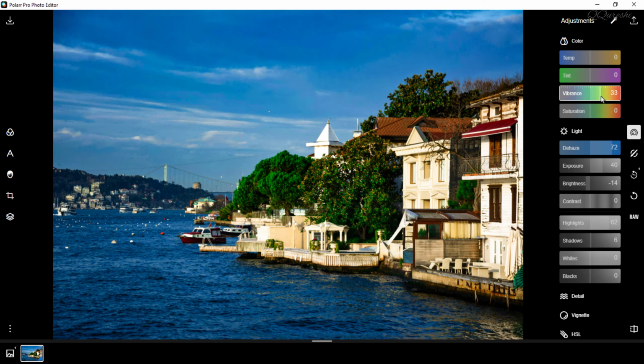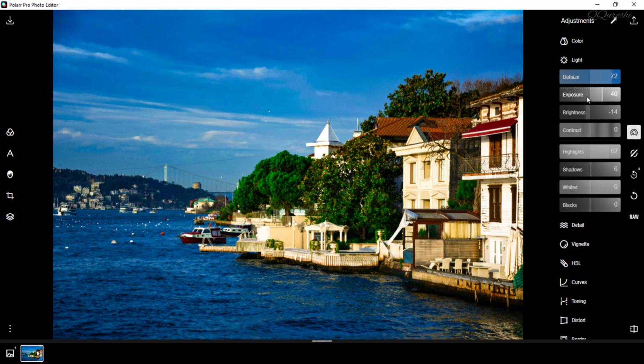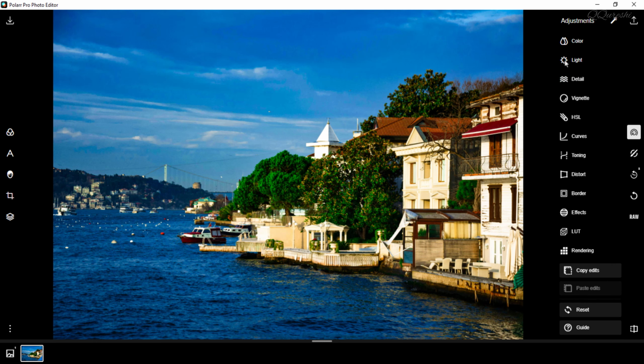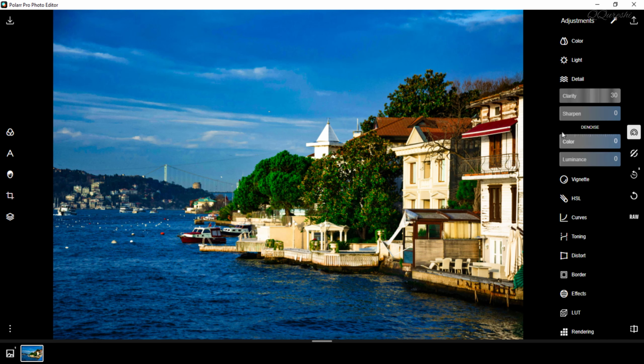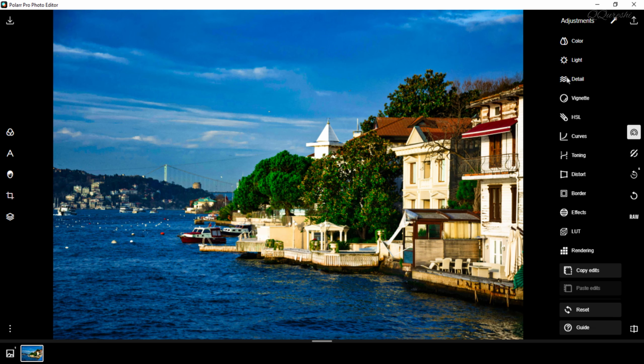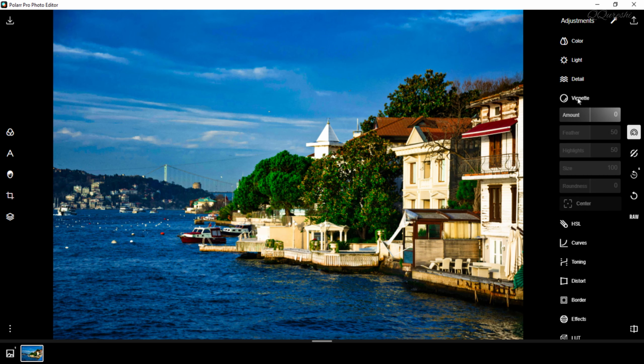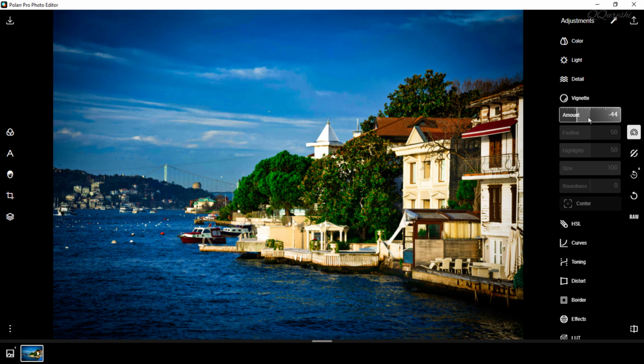But you can also adjust it yourself. For example, I want to add more vibrance to the image, or want to further saturate the image. The values that are auto-adjusted in light are almost correct. With the help of clarity and details, you can make the image more clear. And along with that we sharpen the image a bit. You can then adjust the amount to the right or left in the vignette. And double-click on the slider to reset it.